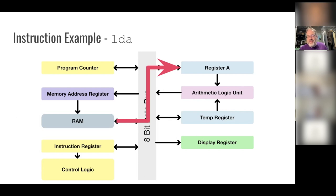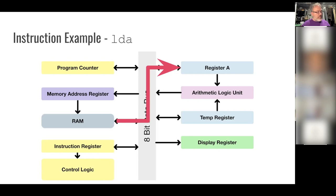Q: Are we constantly overriding the values in the 8-bit data bus? A: Yeah, the data bus is a transient thing — it doesn't maintain a value. Something has to be actively writing to it and something has to be actively reading from it for a transfer to occur. Think of the bus as a bunch of wires connecting everything but storing nothing. What stores things are the registers hanging off the data bus — that's what a register does.